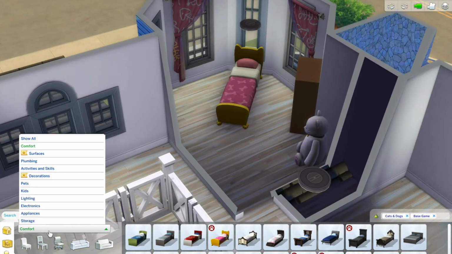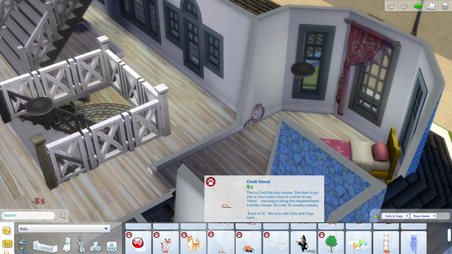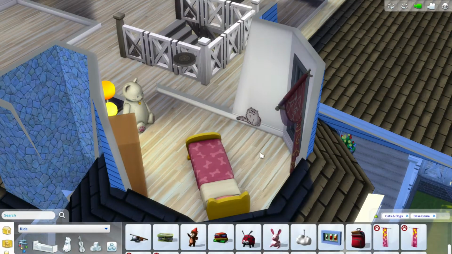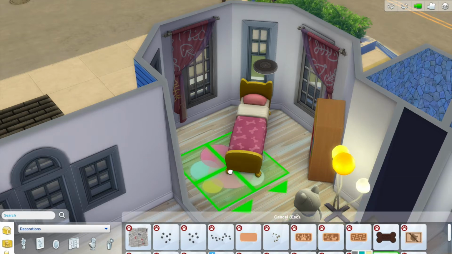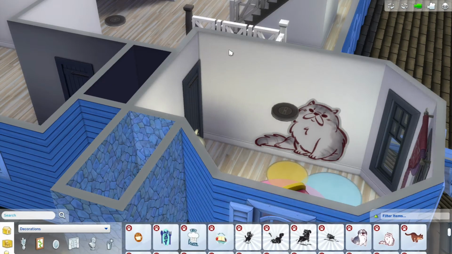The stuff that I put in this room is so quirky, and I wouldn't normally use it, I don't think, in just a normal everyday build, but I thought since I'm doing a build specifically for Cats and Dogs, let's just go all out and use these super fun things. And I actually ended up really liking it, which is fun. And I put some little cat decals on the wall too, which is super cute. They came with Cats and Dogs.